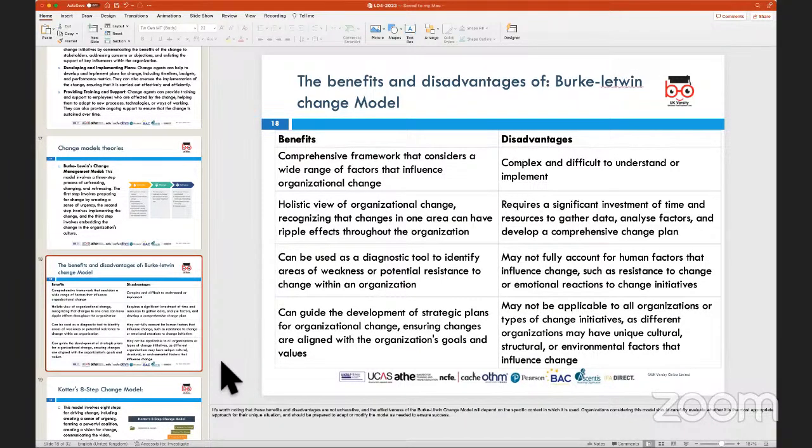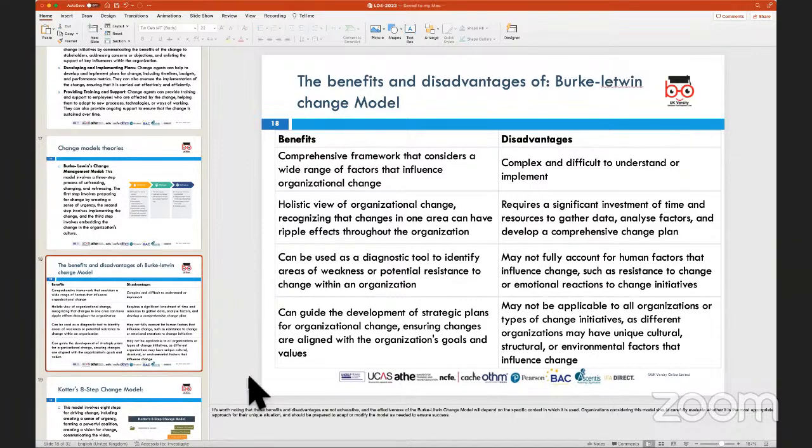So this particular process and the model, if used to bring across change, can sometimes be complex and difficult to understand. When are you unfreezing, or understanding the requirements to be done for change? When is the change process starting, and when does the change process finish? There is a very thin line of differentiation between the three stages, and sometimes employees fail to embrace or understand when change was introduced, when it was completed in terms of implementation, and when the new processes and policies start to show effect. This is not very clear to the employees.